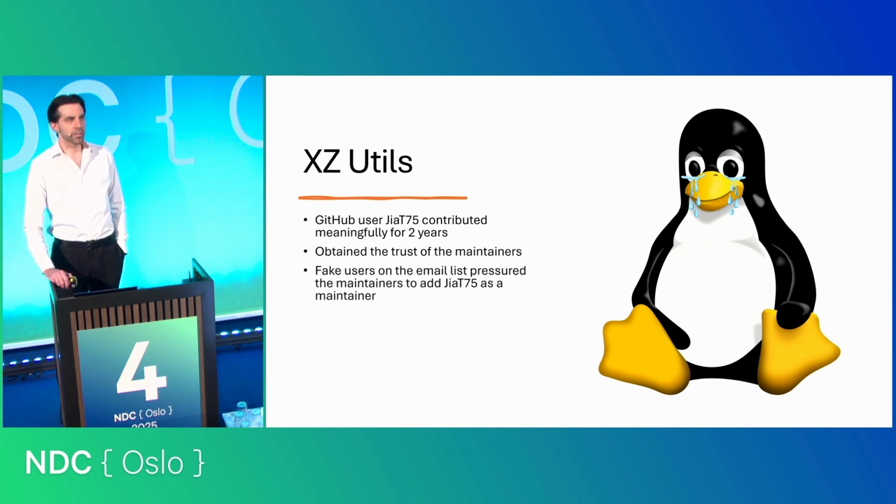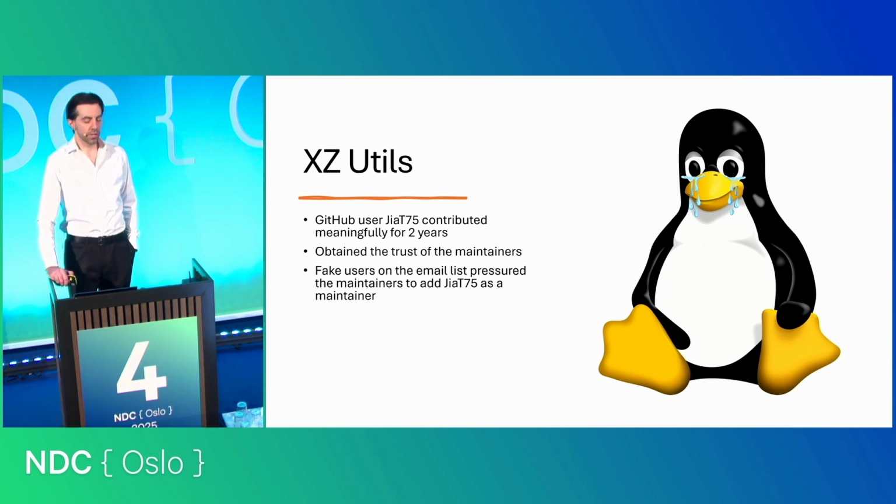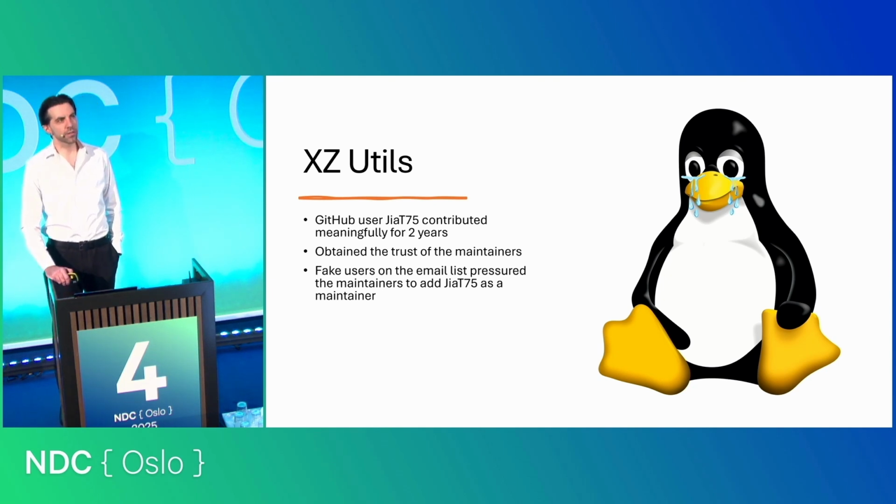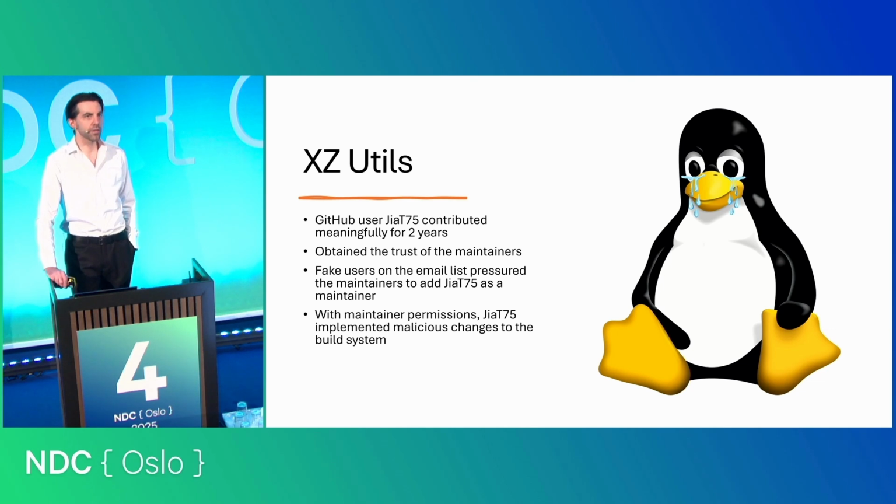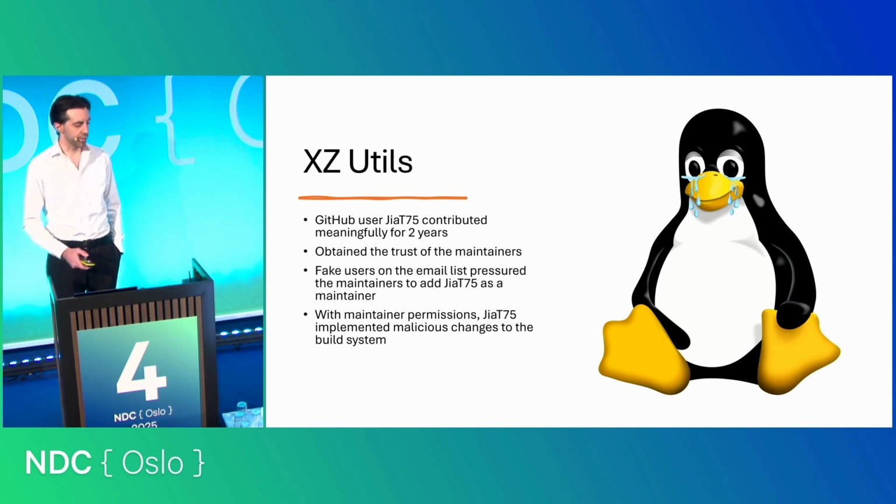Around 2 years after that person started doing that, when they had that trust and were a name that was known in that group, all of a sudden a bunch of users started popping up on the email list who hadn't been seen before. And these users started complaining that, hey, these maintainers are not very active. They should really hand the reins over to someone else. You know, let's keep this going a little faster. Let's give access to someone who has a bit more interest in contributing. And they started pressuring those maintainers, and the maintainers said, okay, fine, we'll give it to Gia then, because this person has been contributing, a good person, valid member of the community, et cetera.